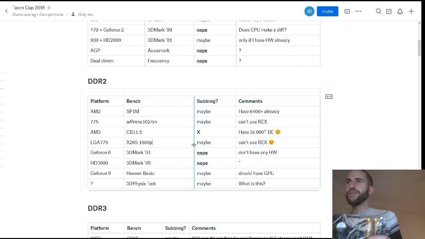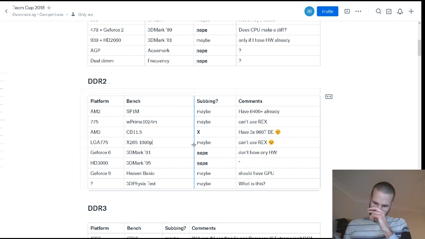Is this what I should be using on DDR2, LGA 775? I haven't even unwrapped this. So this is an mATX LAN party board. Let's see what's in here. I'm going to have a double unboxing tonight, or triple unboxing, depending how you look at it.